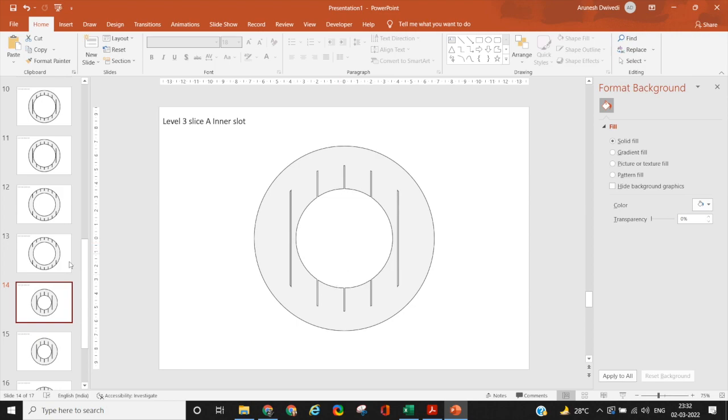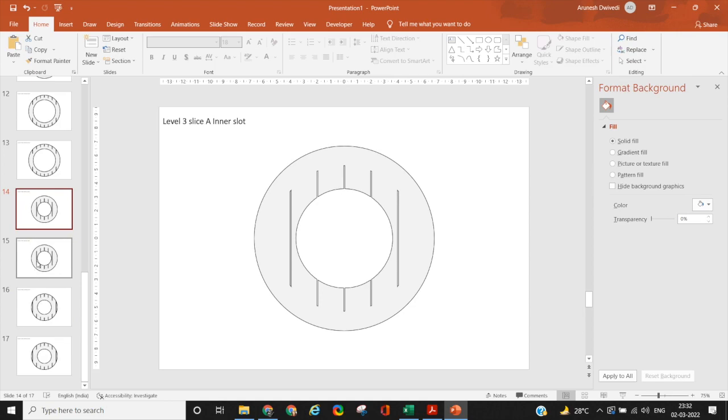Now I can see two issues with this template, and you might come across these issues, and that's why specifically I have chosen these dimensions. First is that in the inner slots you can see a slot that is completely inside the ring. It's not intersecting the inner radius or the inner circle. Now in that case, it's difficult to fit the outer slots because it's difficult to push it through. So to make it easy, what you can do is basically create a gap here and here, and I'll show you how to do it.